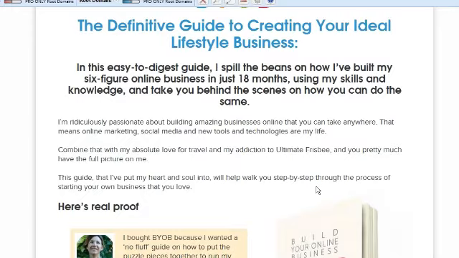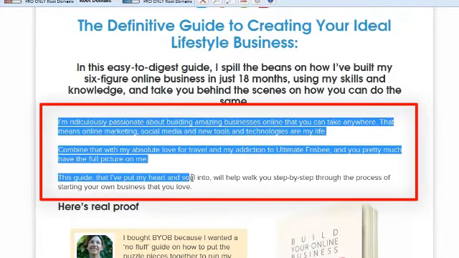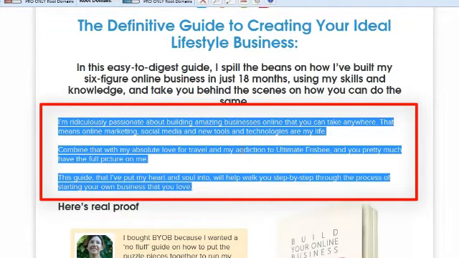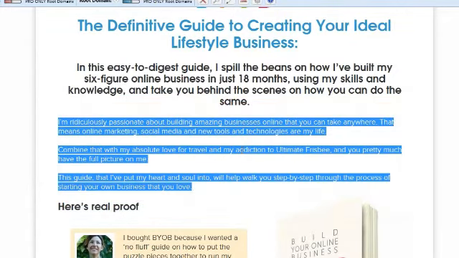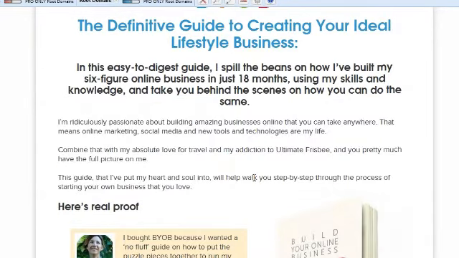This gives them a little bit more understanding of who you are, why you're an expert in this field and why this book is going to help them. So we added these 3 paragraphs, telling a little bit about you, what it is, and how you've put your heart and soul into this and worked really hard.